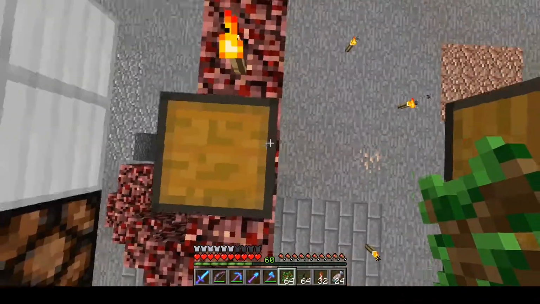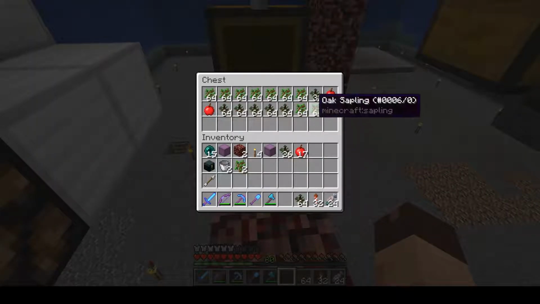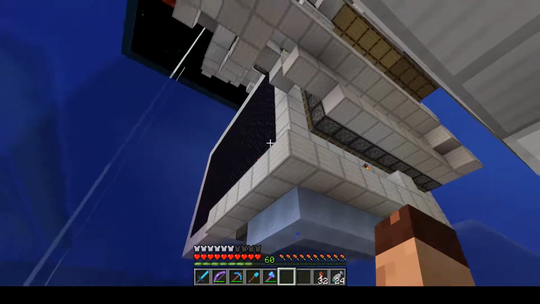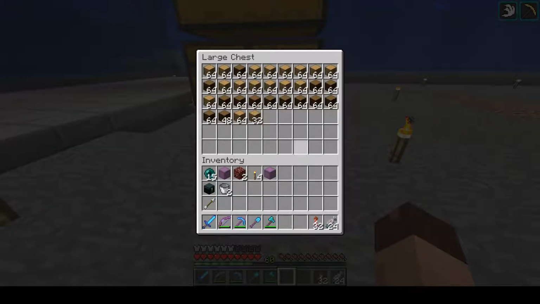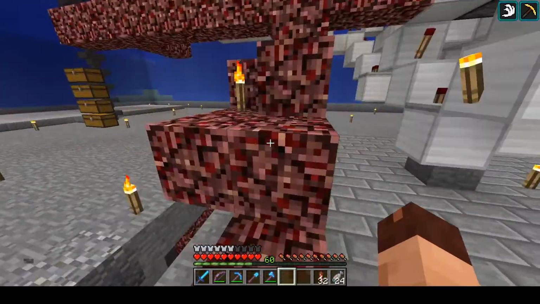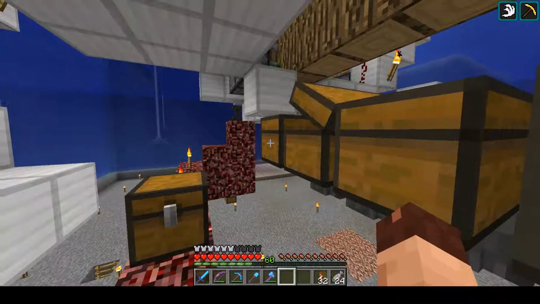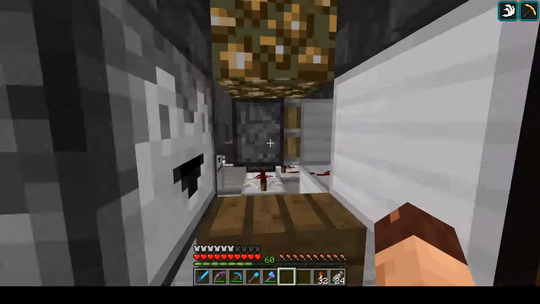Saplings are flying in a strange place sometimes, but yeah, I started out with less than a stack, I think, of oak saplings, and ended up with all of that. So yeah, that's a thing. I just put a temporary storage down here. I've been doing some oak and spruce, as you can see. I also filled up quite a lot of bone meal. Yeah, so that's a thing.